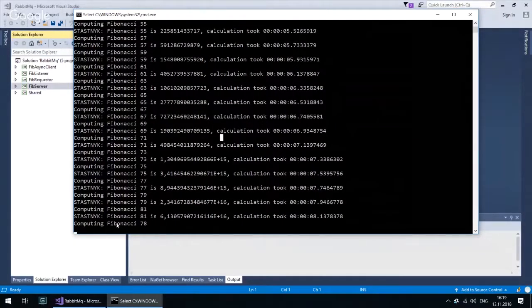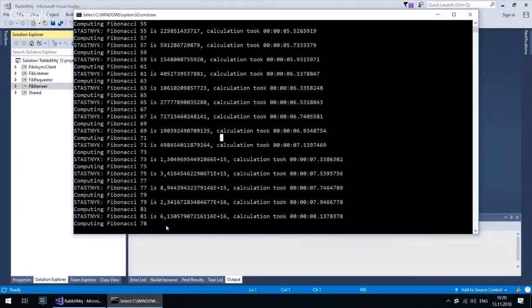It also has another impact on you, and that is you need to be prepared that you might get the same message twice or several times. So you need to design your applications in such a way that the processor, the worker, is idempotent. That means that it can receive the same message several times, and it always gives out the same result. With the Fibonacci numbers, it obviously doesn't matter.